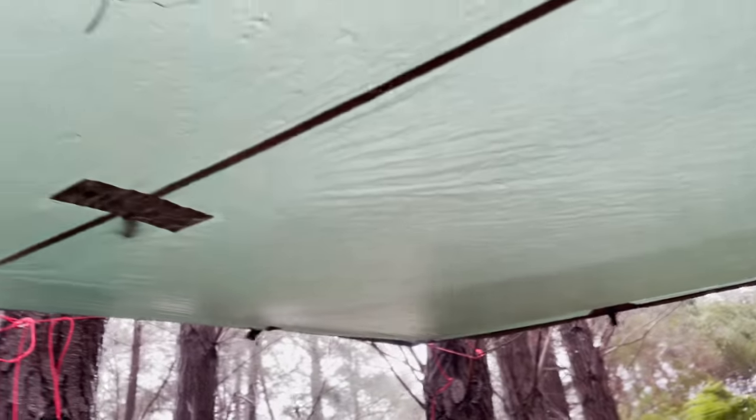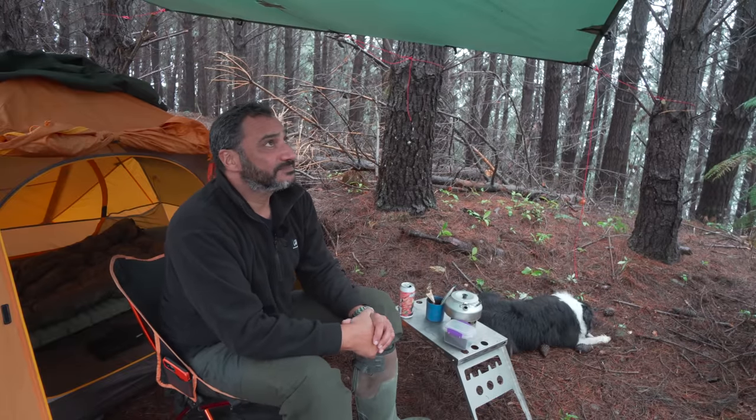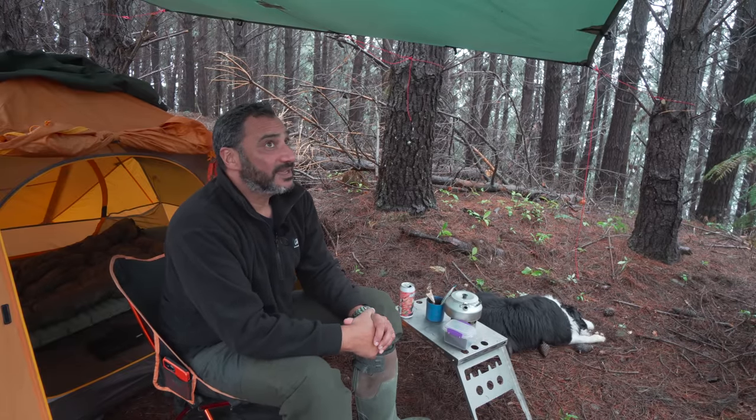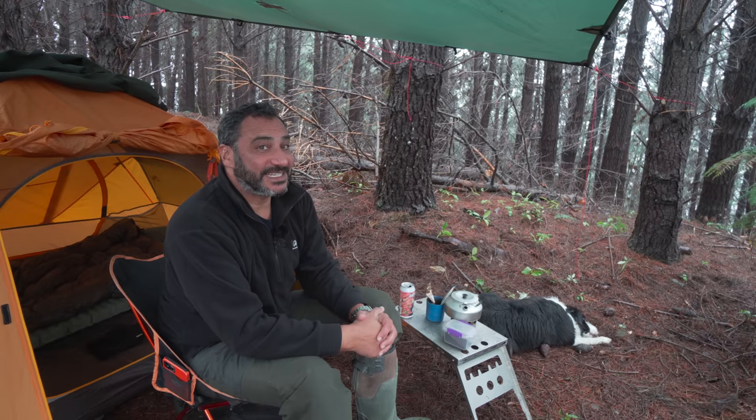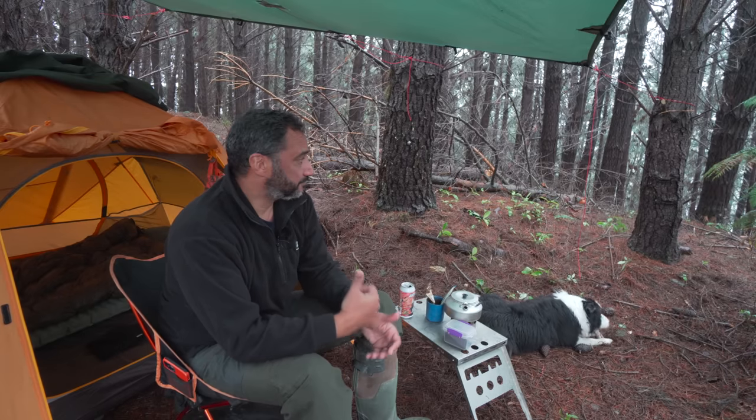As I said before, it's a crap tarp. I don't know why I bought it with me. But there you go, you see? It's not a good quality item, this DD tarp. A bit of the water coming off the tarp there.